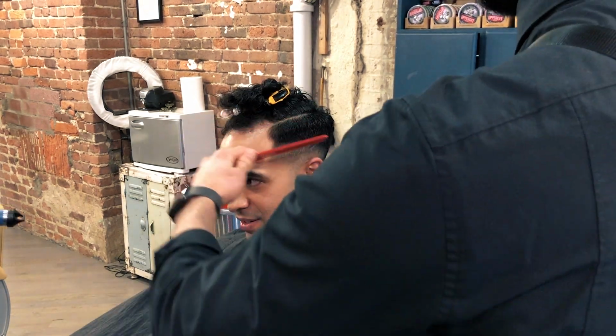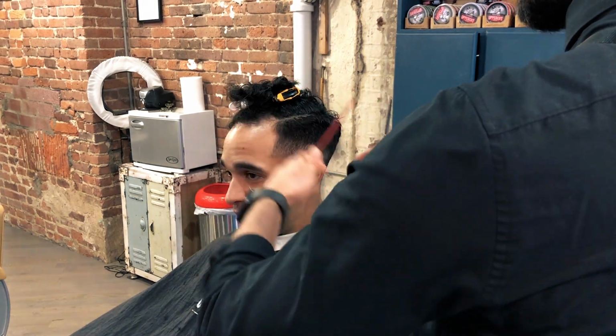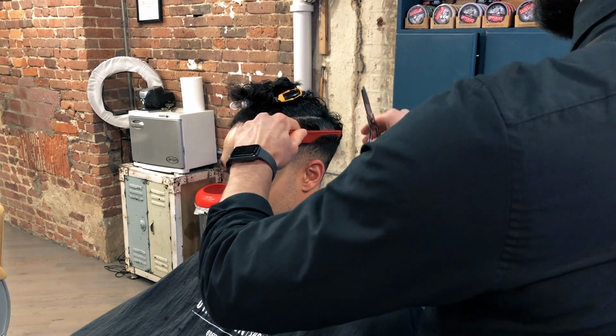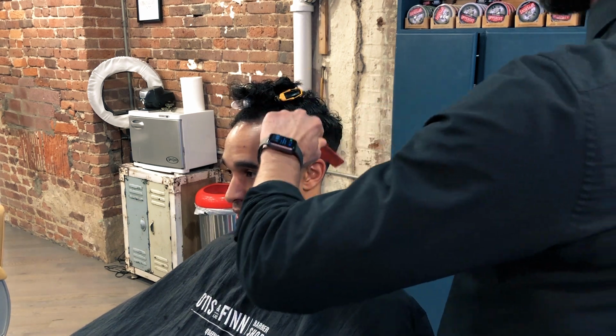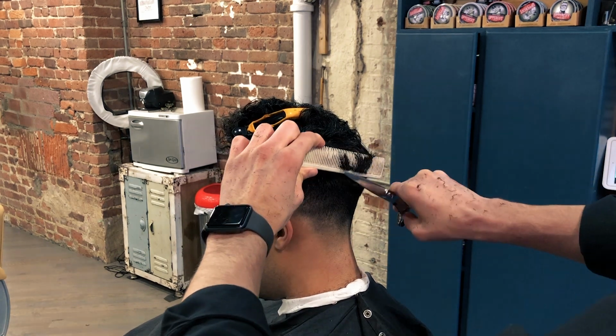It's time to blend that midsection to the top hair. I like to kind of describe it as this. The clipper over comb is to blend the fade to the midsection, and my scissor over comb is to blend that midsection to the top of the hair.